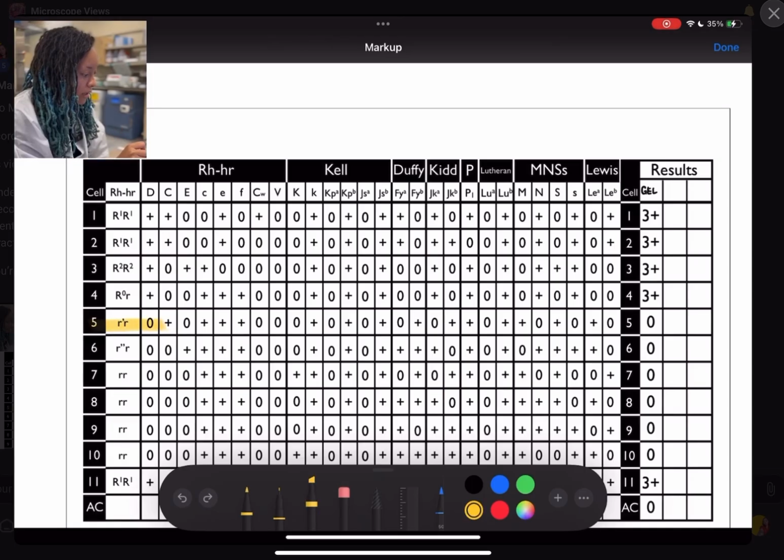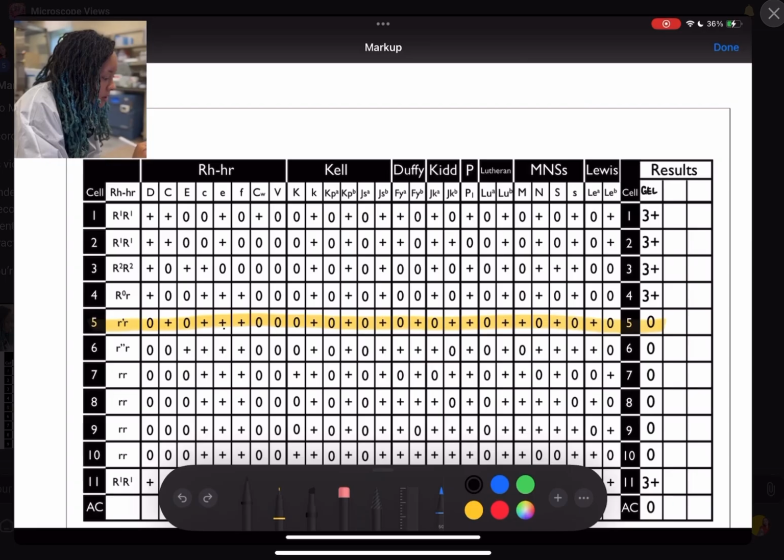If we're looking at cell number 5, and there's a negative reaction, the way you would do your rule outs, I start from left to right, just like I read, you're looking for homozygous cells to rule out. So since there's no reaction in cell 5, that means that the antibody is not present. That means that it's not reacting, that these antigens are not what that antibody is formed towards. So when you're doing your rule outs, you're crossing out the ones that are positive. The ones that are negative, there's no antibody there and there's no antigen there, so there's nothing to rule out.